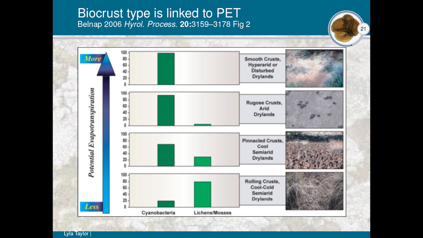And in fact, biocrust type is linked to potential evapotranspiration. So if you have a very arid environment where you're going to have an awful lot of evaporation, then you're more likely to have a cyanobacterial crust. And if it's a moister climate, you're more likely to have lichens or mosses. Now, mind you, I keep talking about mosses because they're important constituents of modern day systems, but I'm aware of the fact that there's no fossil evidence for them for the Ordovician.